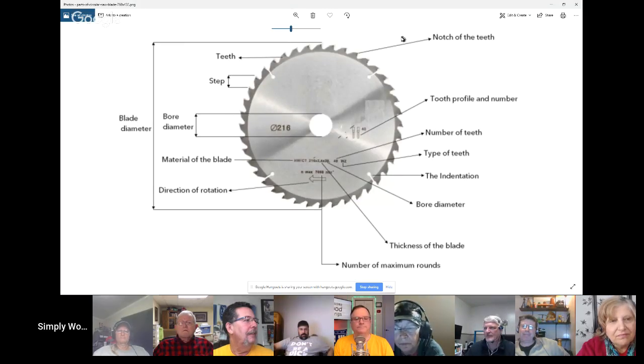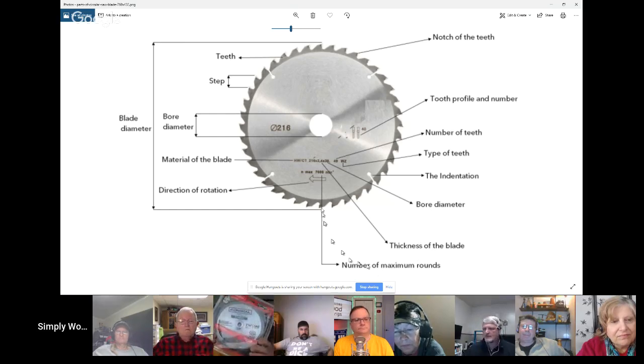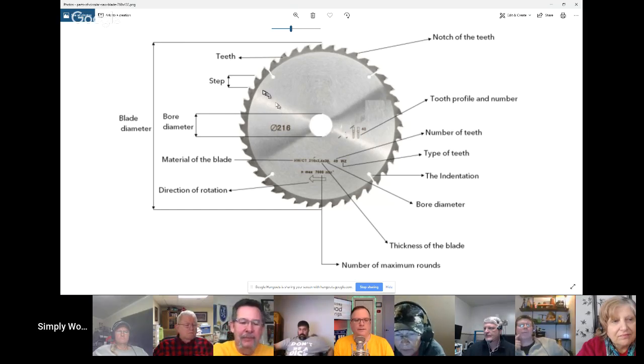And this is just a picture of the overall circular saw blade, the notch of the teeth. Down here it shows the number of teeth on the blade, the type, the bore diameter, thickness of the blade, maximum RPM, direction of rotation, and material. Here's the bore diameter, your step, your teeth.